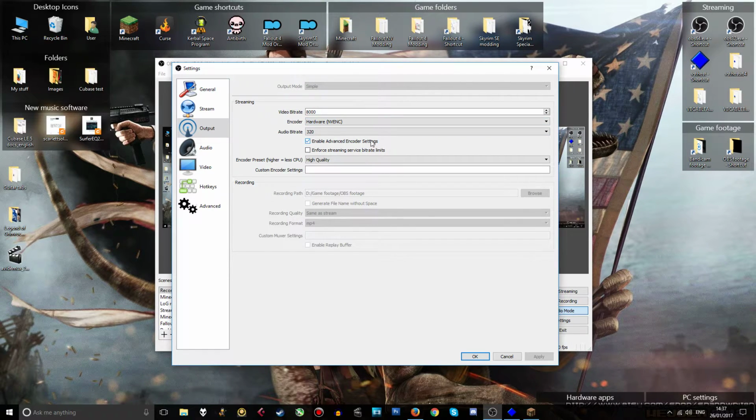Check enable advanced encoder settings, if it's not already checked by default. And select high quality. If you select this, then at the bitrate you've chosen, the NVENC chip will encode at a higher quality with greater efficiency.